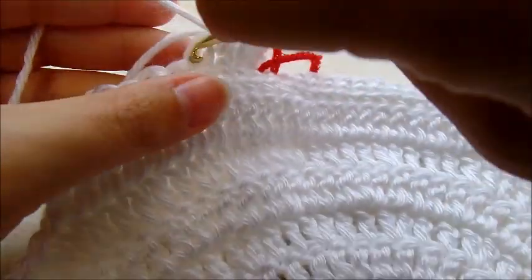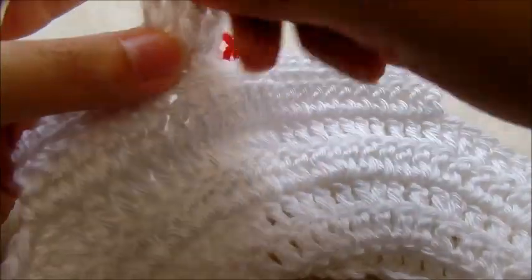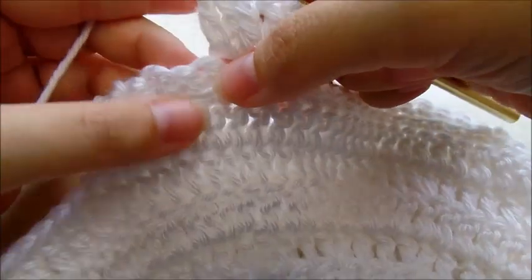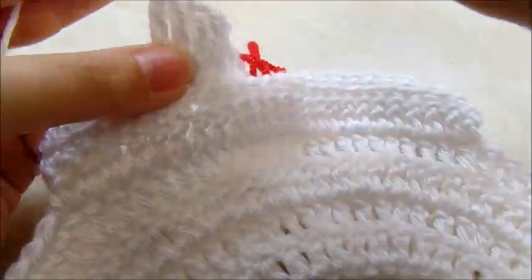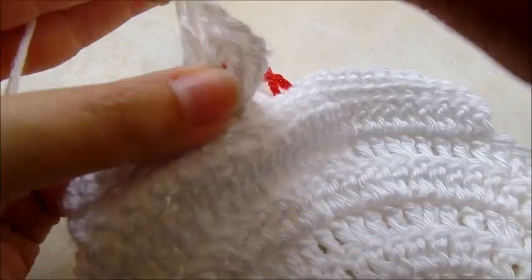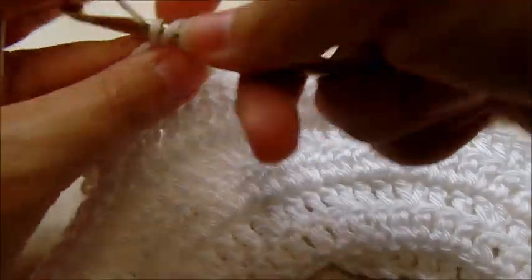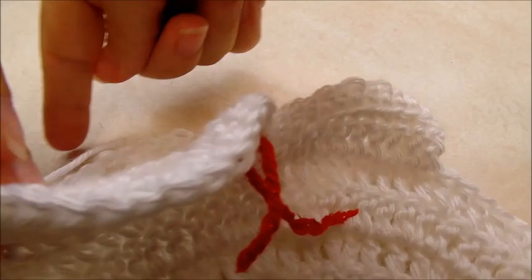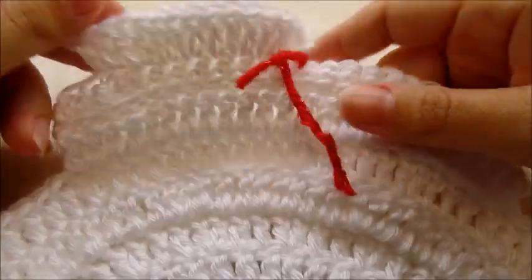So I'm just going to go ahead and work my way around, putting two double crochets in every single stitch all the way around, just working in that front loop here. This is the only time we're going to be, for the main portion of the dress, working in that one loop. After that, we'll start working in both loops. So just like that, all the way around the whole dress until you get back over here to your stitch marker. And remember, we still have these little loops there. I just kind of tuck them under, and we'll come back to them later.